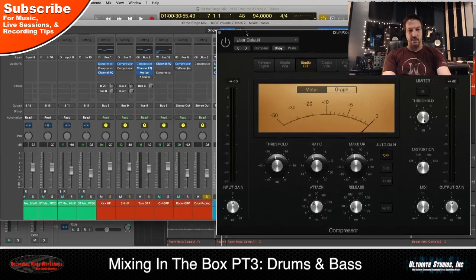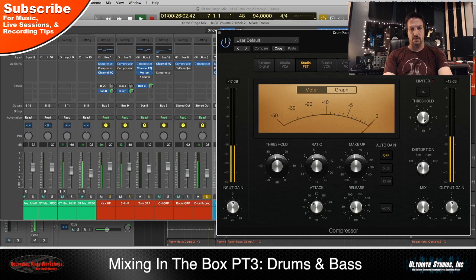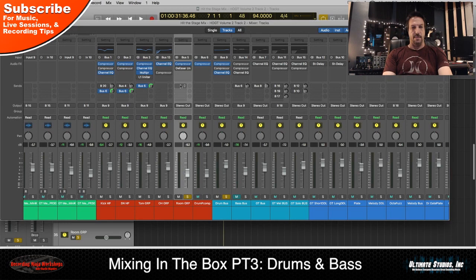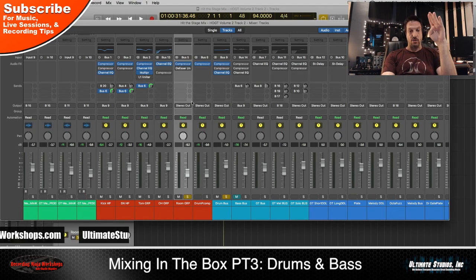And I'm going to send kick, snare, and toms. So let's see how that... Now remember my rooms, guys, because I've already compressed them and I'm compressing more. I am not sending them out the drum bus where they're going to have yet a little bit more. I'm sending them straight to my 2 bus. So they just go out, okay?